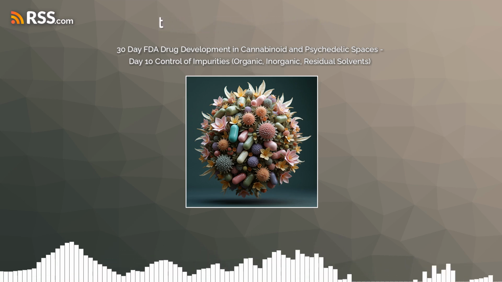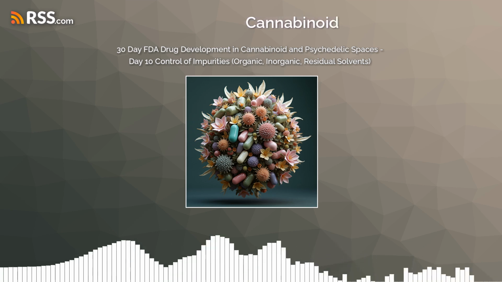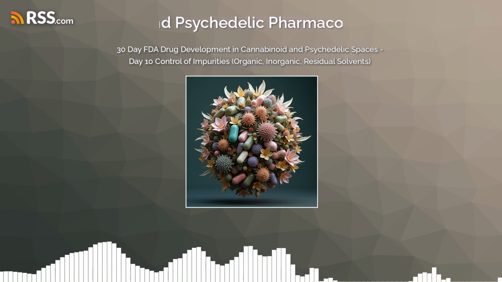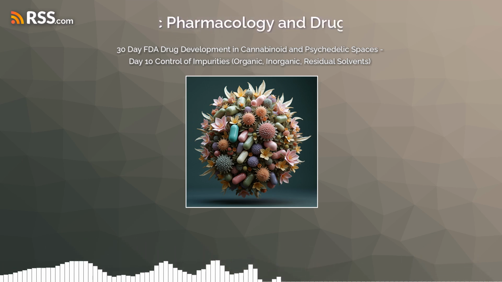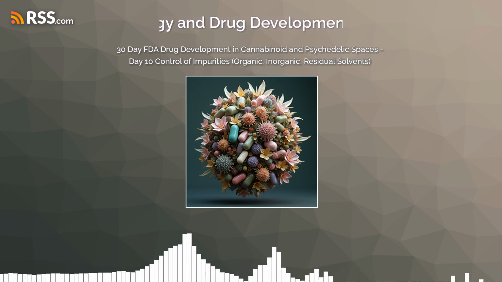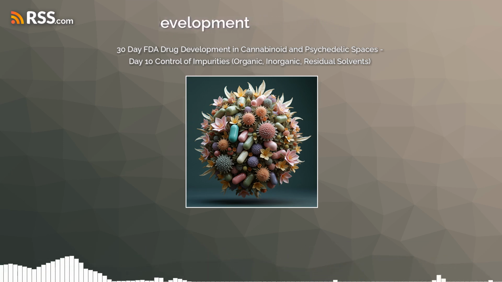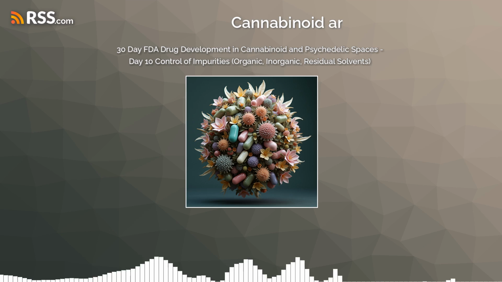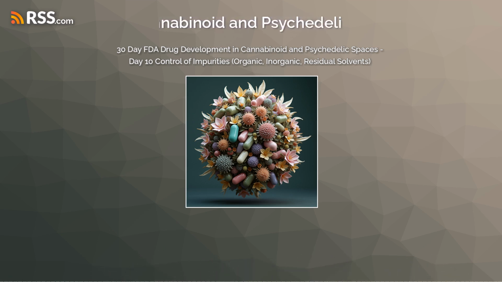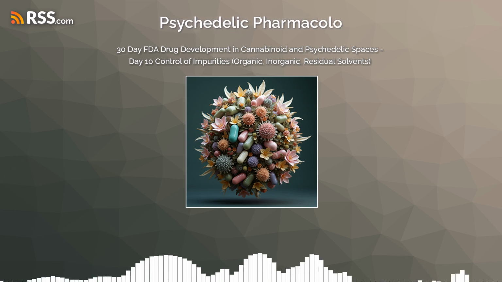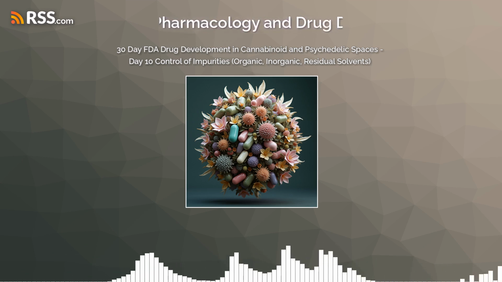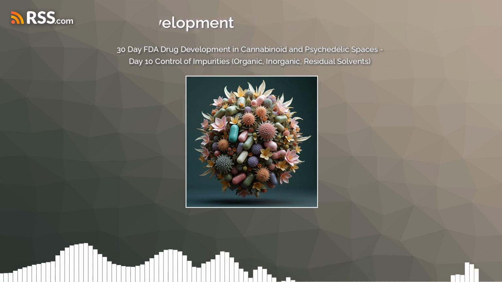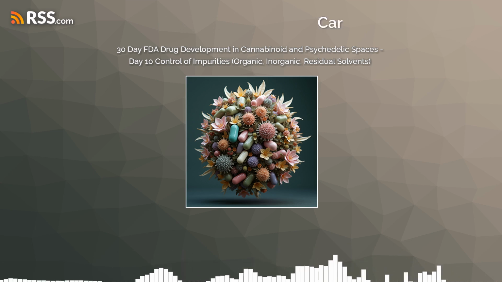So we've learned a lot about these ICH guidelines. Yeah, it's a lot to take in. It's really encouraging to know that there are these pretty strict regulations in place to make sure that the medications we take and the substances we use are safe and effective. Right, and these guidelines aren't static either. Oh, right. They're constantly being reviewed and updated as new scientific knowledge emerges and new technologies become available. So it's an ongoing process. Exactly. It's a dynamic field that's always evolving to stay ahead of the curve and protect public health. That makes me feel a lot better, knowing that someone's keeping an eye on all of this. Absolutely. It's all about continuous improvement.